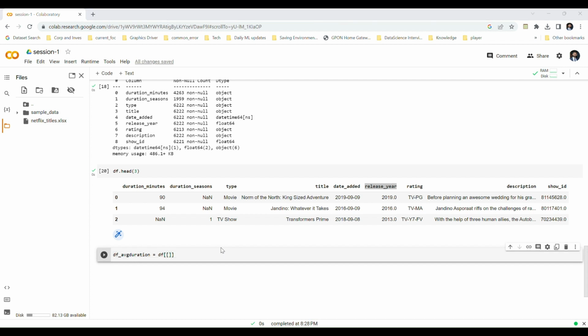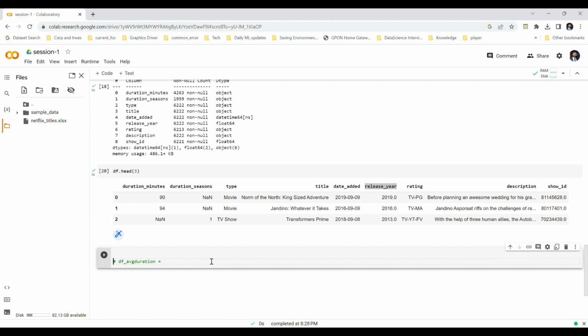Okay, so the plot would be the average duration of my movies or TV shows in each year. So to do it, I will be creating a data frame. Let's name it average duration.